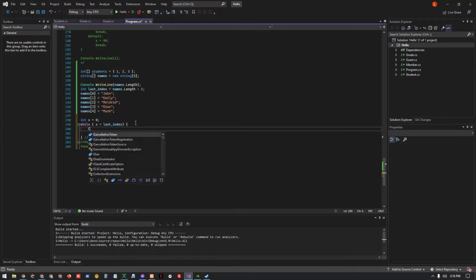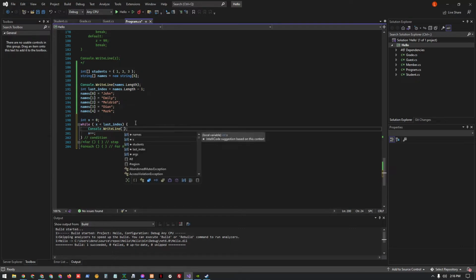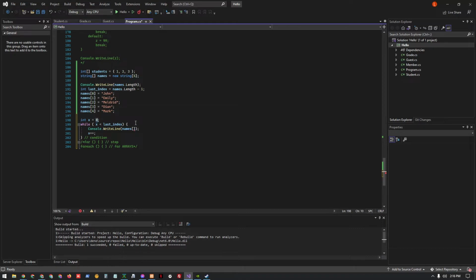Okay, so let's say Console.WriteLine. We're just going to do some basic printing. Let's say names, and we should determine the index. Since our x starts from 0, we will use it as the index.